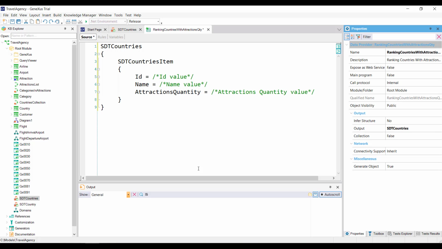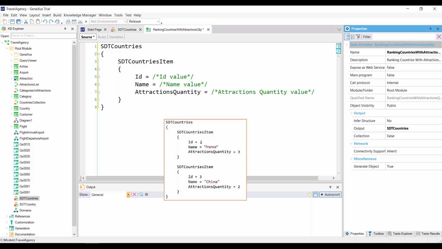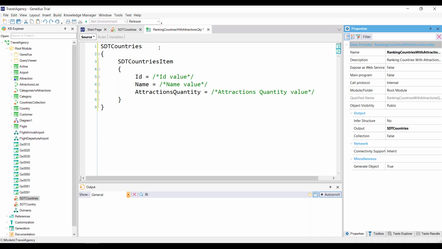If we wanted to load this structure with fixed data, for example, with France and China only, it would be enough to create two groups and assign these corresponding values. But actually, we want to load the collection from the content of the country table. Then, we must instruct the data provider to run through the table. To this end, we use the from clause, and next to it, we'll indicate the name of the transaction whose base table we want to run, as we've done to indicate the base transaction of the for each command. So in this case, we write from country.